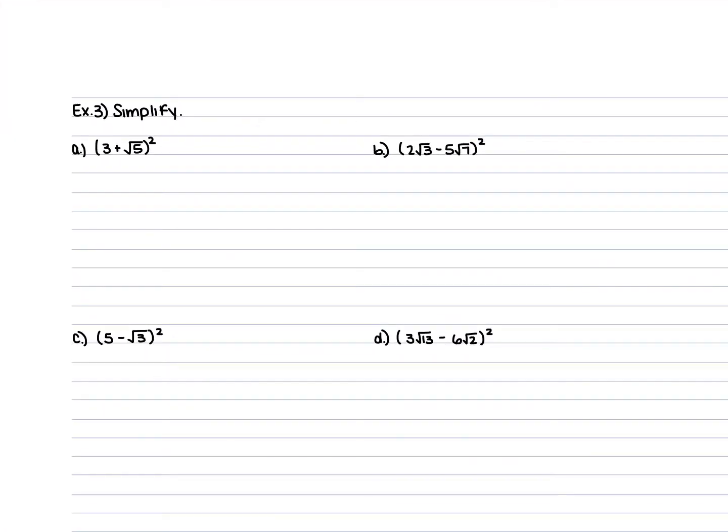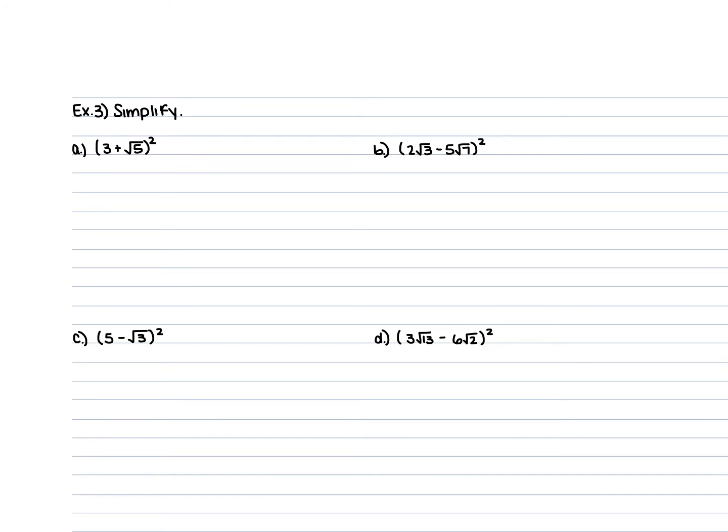For our next set of examples, we have binomials squared. So you can use your formula when we have these binomials squared. If we have a plus sign between those two terms, we can do your a squared plus 2 times a times b plus b squared. If you have a negative in between those two terms, you can do your a squared minus 2 times a times b plus b squared. If not, and you want to expand these, take the binomial, multiply it by itself, and FOIL.